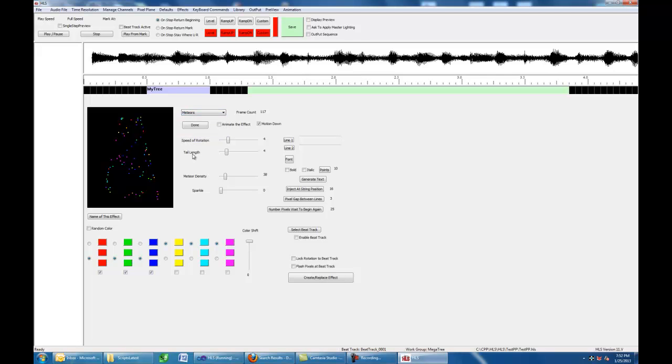Let's go to meteors now. When you have meteors, you have a length of a tail. This is how long of a tail. I've got 8 pixels now as the length of a tail. This is the meteor density. How many meteors? As I move up here, I'm getting less meteors. 1 in every 144 randomly.